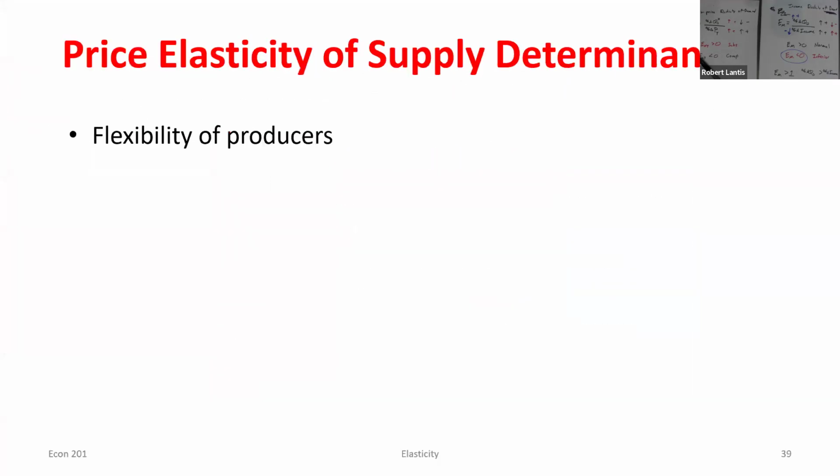So let's think about some of the features that would impact the elasticity of supply, just like we did for the elasticity of demand. Anything that makes us as producers more apt to be able to respond to price changes, like it gives me more flexibility, that's going to make my elasticity higher. I can respond more, so I'm more elastic when the price changes.